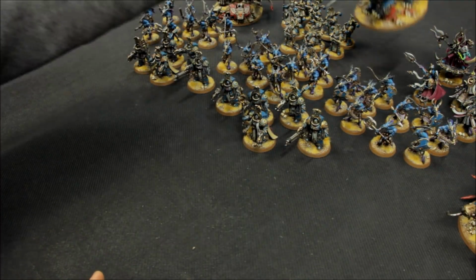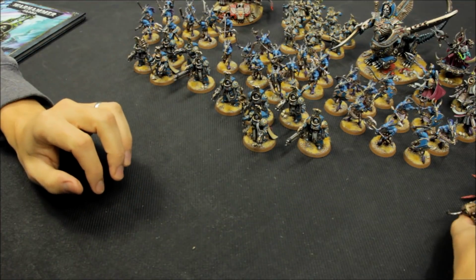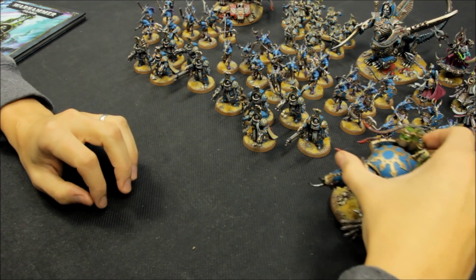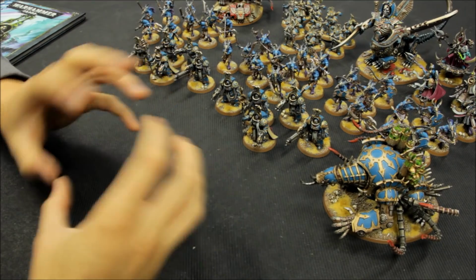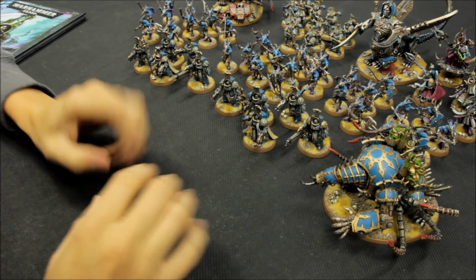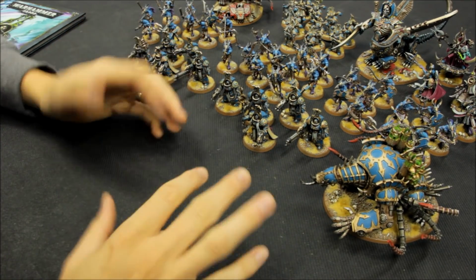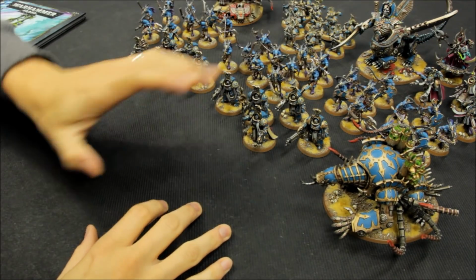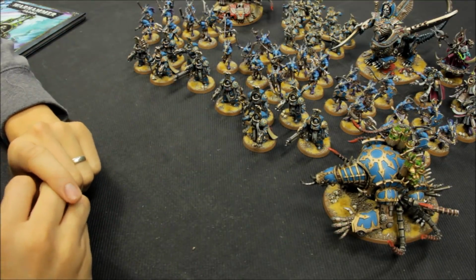So there it is. That's my Thousand Suns collection. I don't have any spare models. My 2,000 points list is exactly what you see here, and there's no other models painted up. I carefully planned out the army from the very early stages and developed it. Units I wasn't sure about, I left off painting them and just painted up the units I was definitely sure I wanted in the list. It means that I've got no spares. I haven't wasted any time painting units I'm not going to use. So I'm pretty happy with how the list has come out. I hope it will do well. It's been in plenty of games already. Elements of this army have been in games already on the Plus channel.